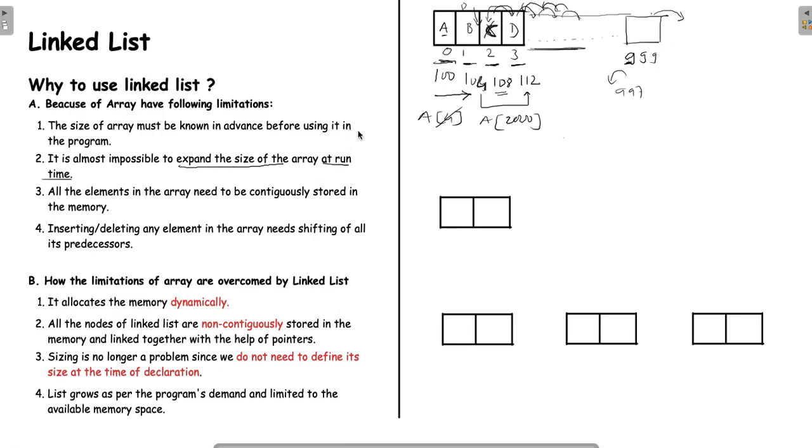So by considering all these limitations, the concept of linked list was introduced. So the very first point of the linked list is that it is a dynamic memory allocation. So what is meant by dynamic memory allocation? Here in the array, once you declare the size, you will get that much memory blocks for your data. But whenever we talk about dynamic memory allocation, it will create a memory for your data as per the size of your data.